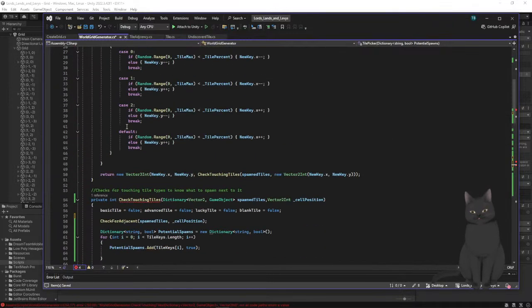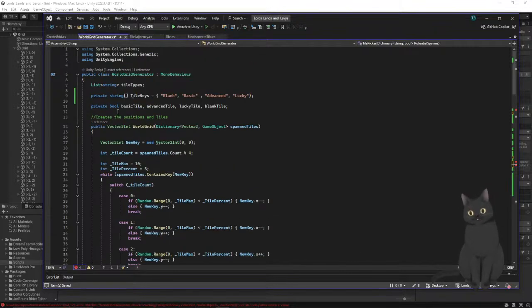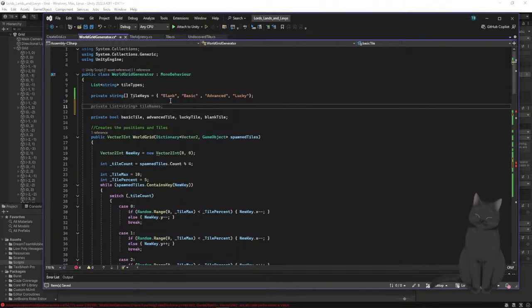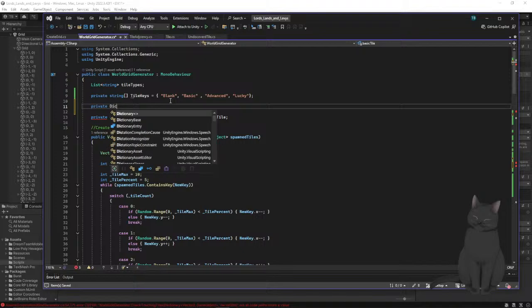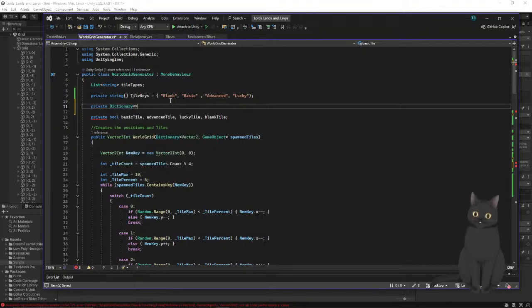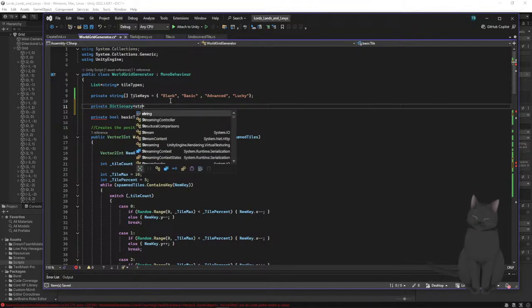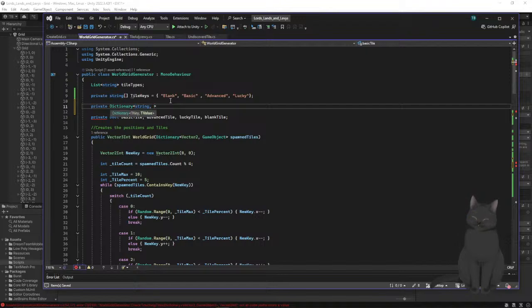I guess I'll need another dictionary. So the dictionary will contain the private dictionary. It'll be a string and it'll contain the percentage.